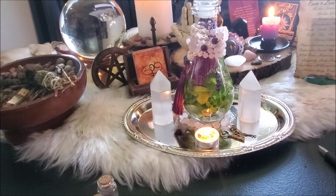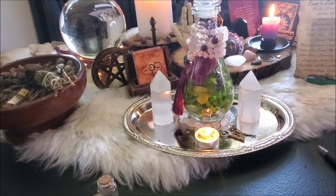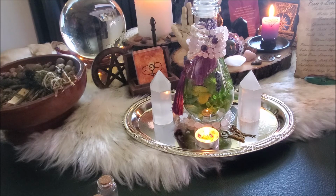I'm going to be creating a page in my journal, my Book of Shadows, and I will be adding this. I am going to leave this on my altar. I have a love altar up here behind me. I'm going to leave that on my love altar for probably about 7 days. And then afterwards, I am going to put some of the water into a spray bottle, and I'm going to spray my property lines. Because I think traditionally war water was used on the land of your enemy in order to bestow bad things on them.